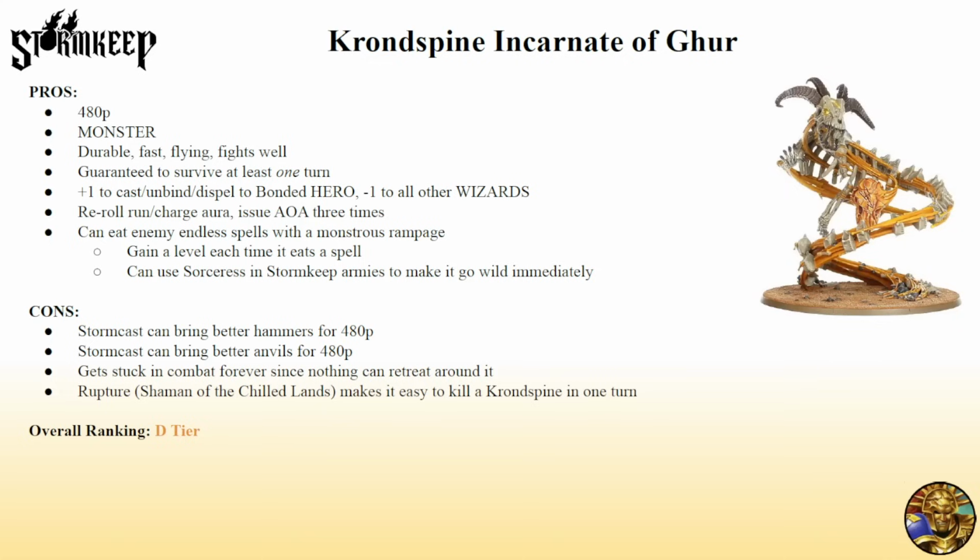The fact that it just doesn't die, guaranteed one turn it survives, is like one of the worst things they've ever added to the game. Like, everybody hates this mechanic, right? And then the fact that it's attached to a model that will stop you from retreating, so it's like, well, not only are you literally immortal, you're also preventing me from getting away from you. It's such a terrible combination of things.